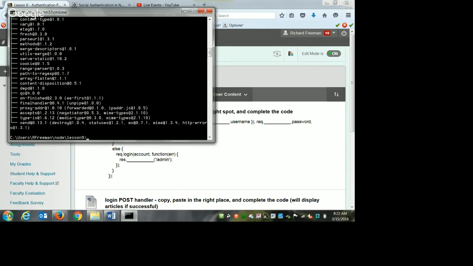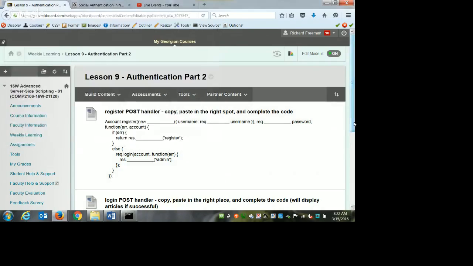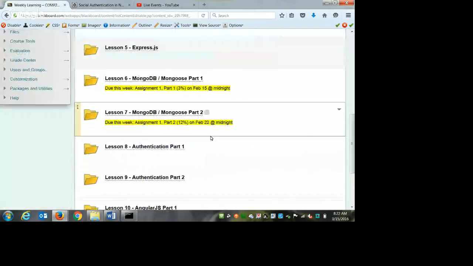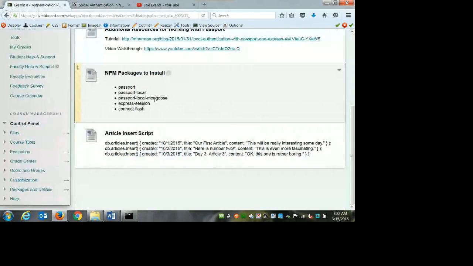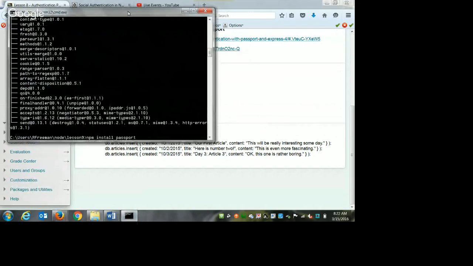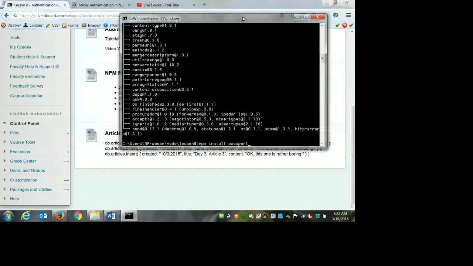Now I want to install all the packages that I had last week. These are on Blackboard from last week, in the lesson 8 folder. I want these 5: Passport, Passport Local, Passport Local Mongoose, Express Session, and Connect Flash. I can actually install them all in one line if I want.